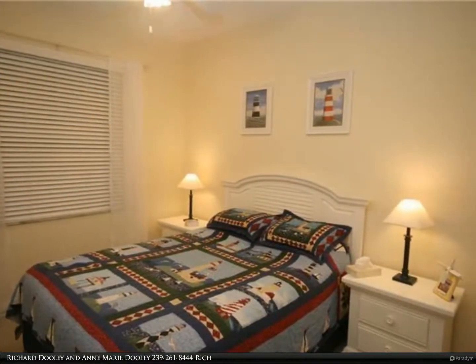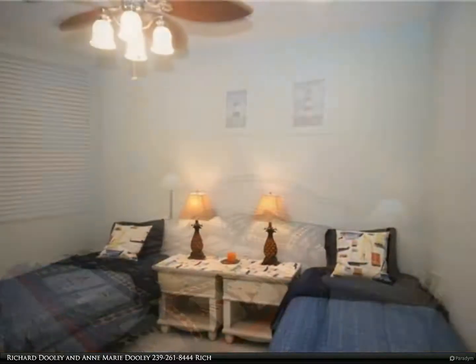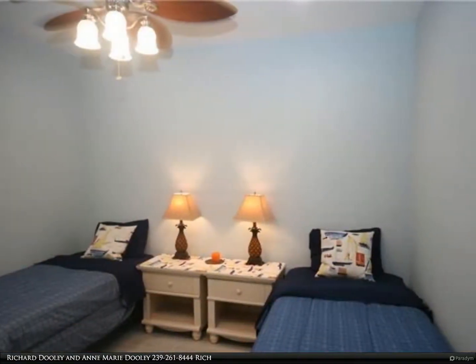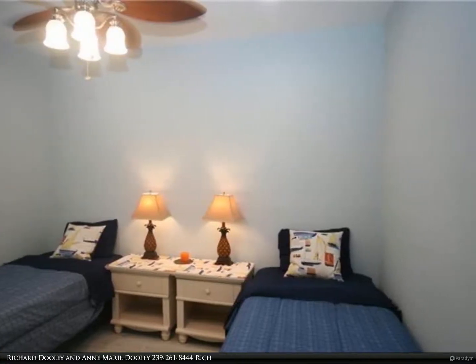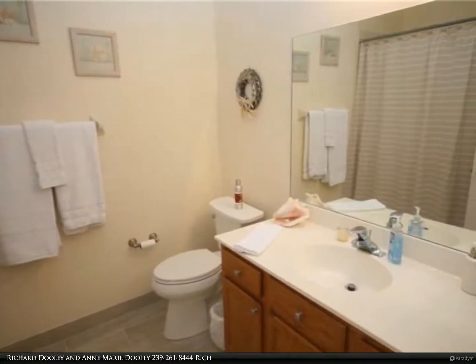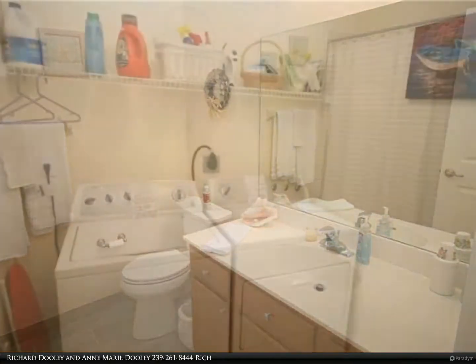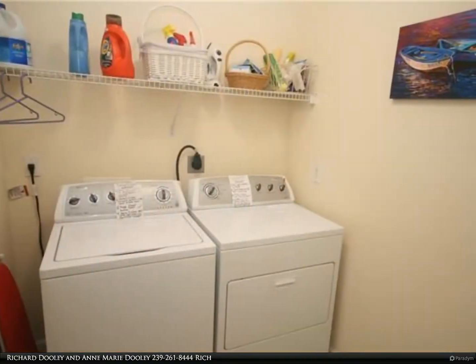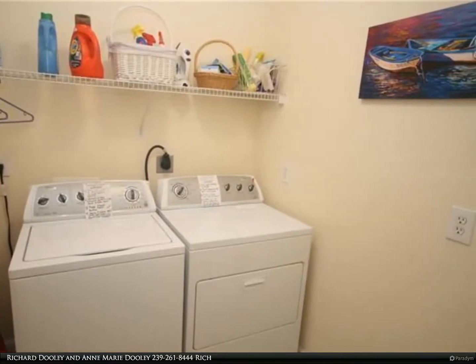Colony Lakes is a great community just minutes from the beautiful beaches of Fort Myers, Sanibel, and Captiva, and 25 minutes from the airport. Low HOA fees include lawn maintenance, irrigation, clubhouse, heated pool with a stunning view of the lake, recently renovated fitness center, children's play area, and a community room. Colony Lakes is the perfect location to experience all that Southwest Florida has to offer.